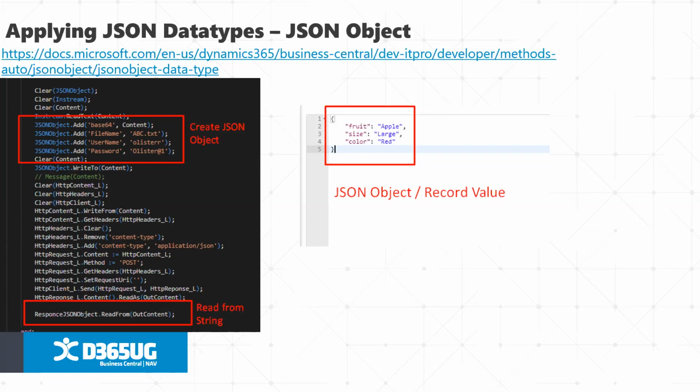So in this case, you can also create your own JSON object. For example, I'm trying to get the customer's API value. Just as you saw, once you call the API, you get the JSON format. So if I want to do something like that, I can simply make use of JSON object to add the fields that we want. Okay, and then we can enclose it inside our JSON array and simply push it out as a message. In this case, I'm adding my B64 file name, username, password values into my JSON, and I'm then going to pass this JSON to my HTTP request for post. Here I can use it and then simply read the response out of it.